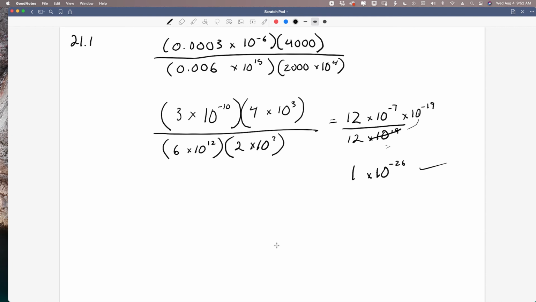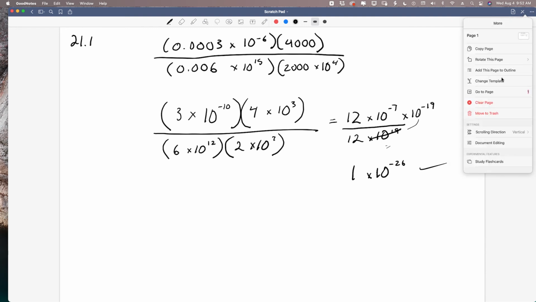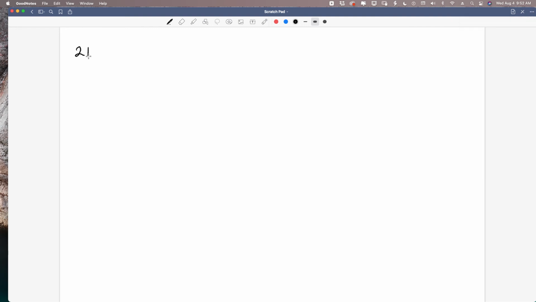All right, let's move on to statements of equality. These are more of those ratio word problems, only this time it doesn't have something that you can visualize. It's just talking about numbers. So I'm going to clear the page. And the first one is 21.2. And it says you have a ratio of two numbers that are 3 to 4. All right, they're just two numbers. We don't know what they are. We'll call them X and Y, right? And their sum is 84. Okay? So what are the numbers?